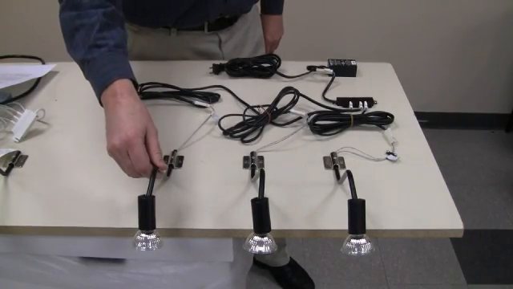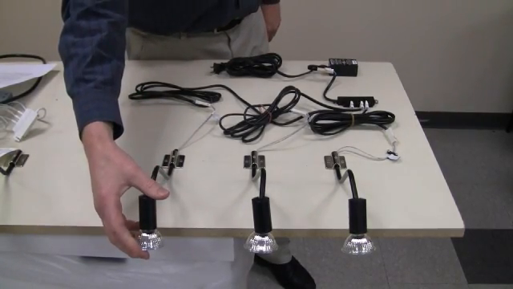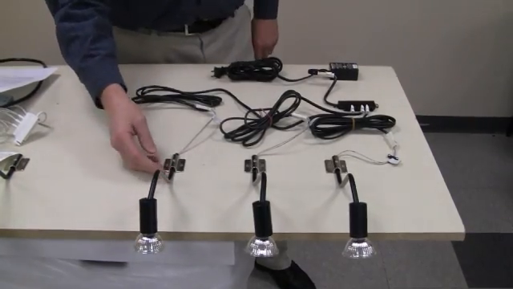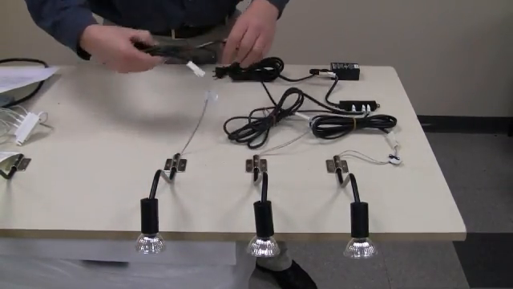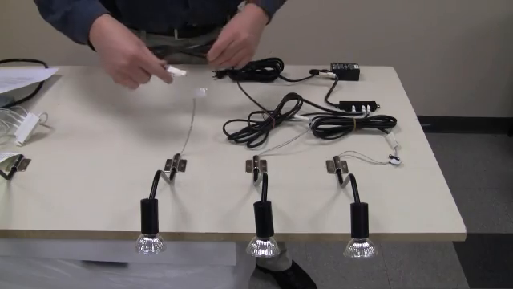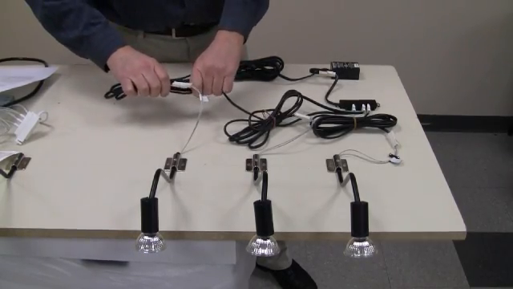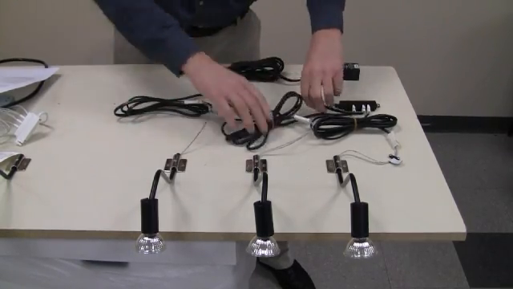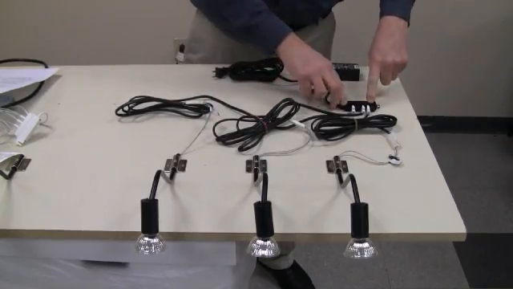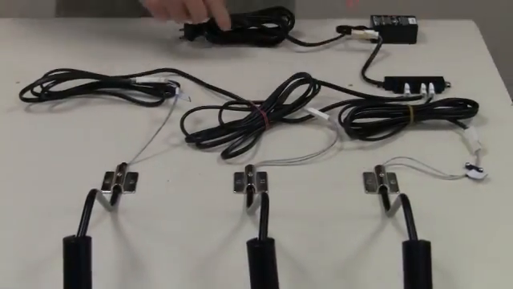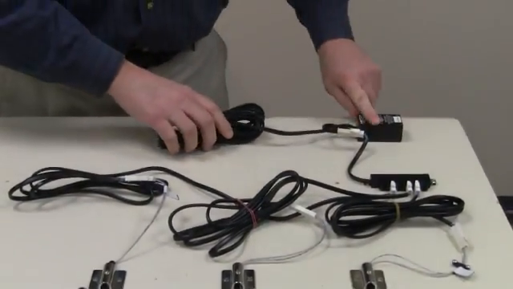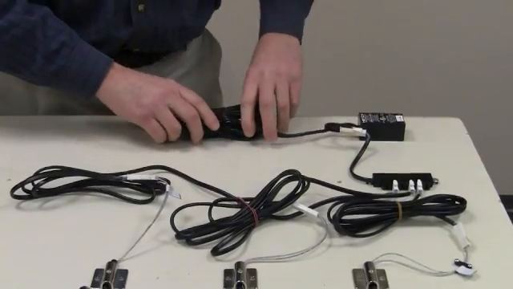These are the actual light fixtures with a 20 watt halogen MR16 light bulb in it. This is an extension cord that's supplied by the light fixture manufacturer. These extension cords plug into what we call a manifold, and this manifold plugs into the transformer on these units.